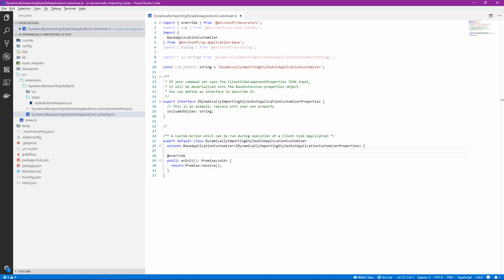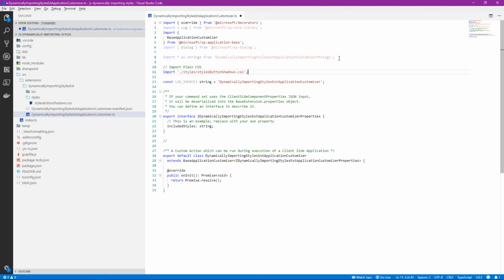What we're going to do now is show you how to import your CSS file. Before we add the logic that will import the CSS, I did want to point out that we want to pay attention to one location within our folder structure here, and that's our dist folder. Now this is the folder that the gulp task runner, when we're serving up our solution and we're making changes and webpack comes in and takes whatever changes we made and regenerates the JS files for us, the dist folder or the distribution folder is where those files will be created. Now I want you to take note of it because we're going to refer to it a number of times throughout this video series.